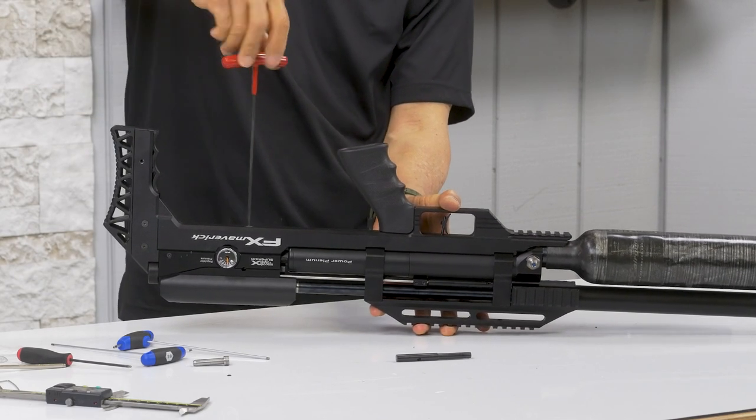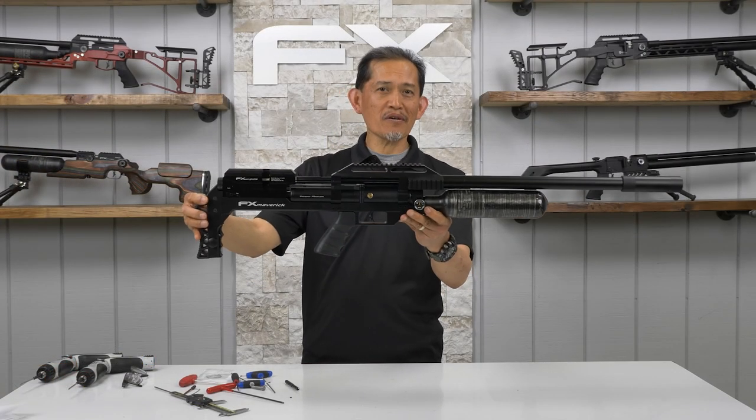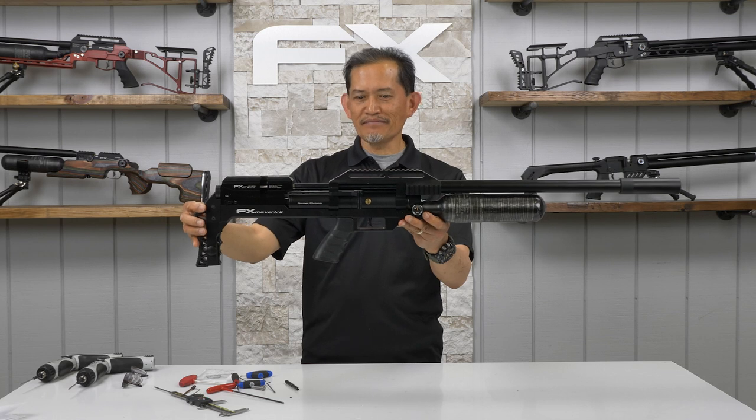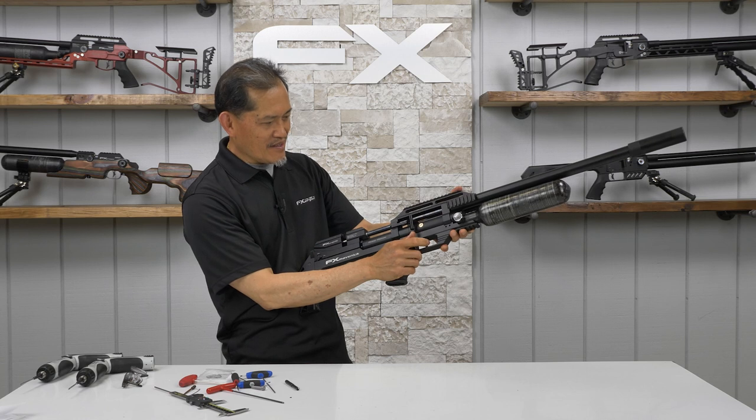There you go. Slug Power Kit installed on a Maverick. Nice, right? Ugh, a lot of power.